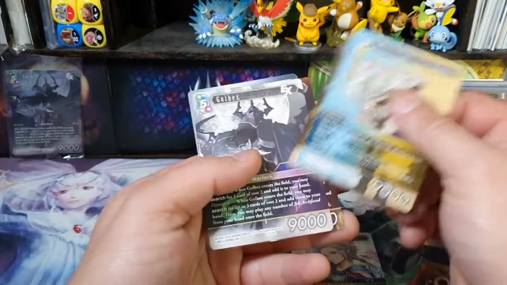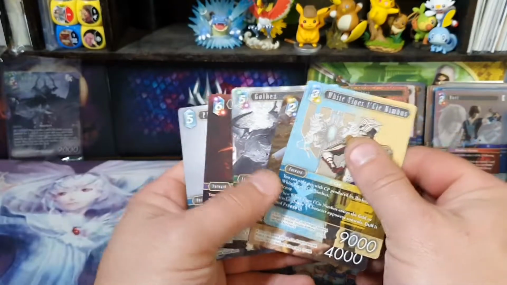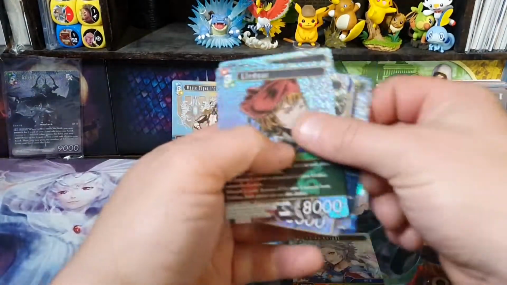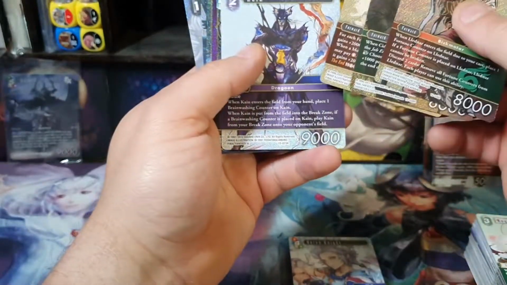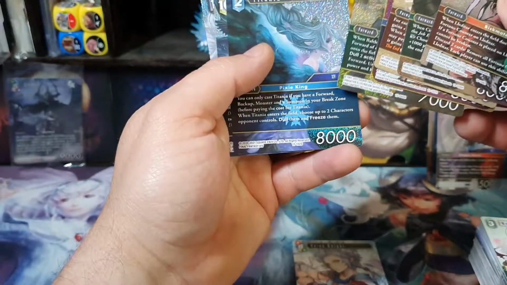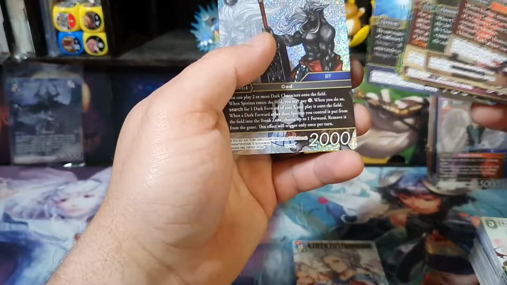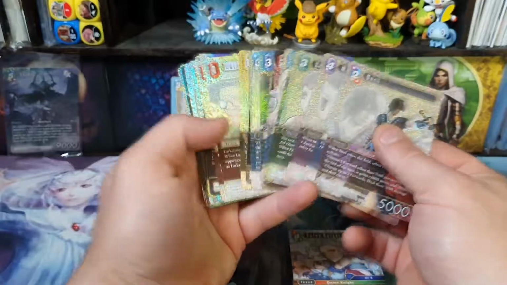Then we got a legend, 1, 2, 3, 4, 5 legends. What are these ones? These are all legend, hero, S, which I don't know what that means, hero, and legend. So we got a few foil legends and hero legends, and these are all just the rest of our foils.